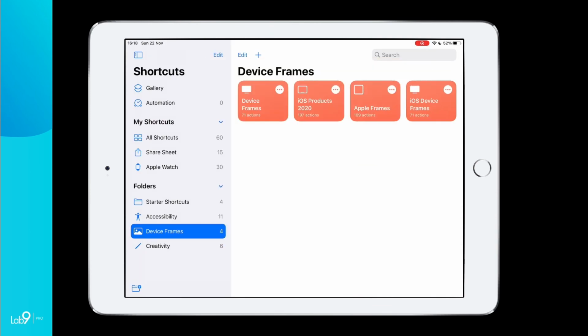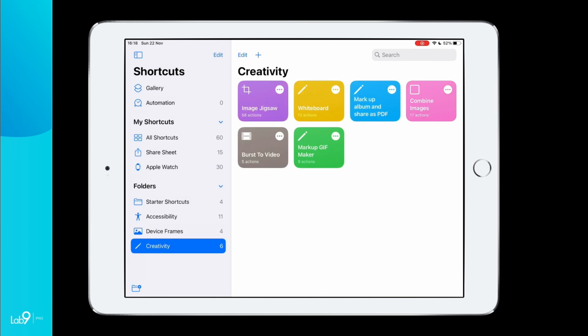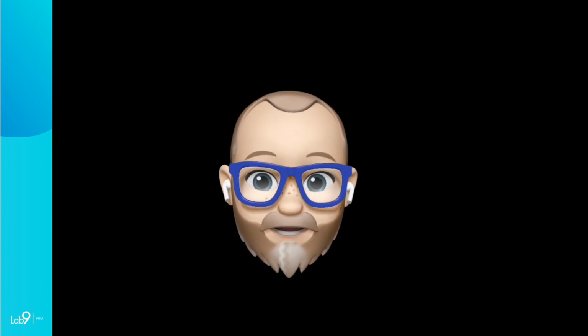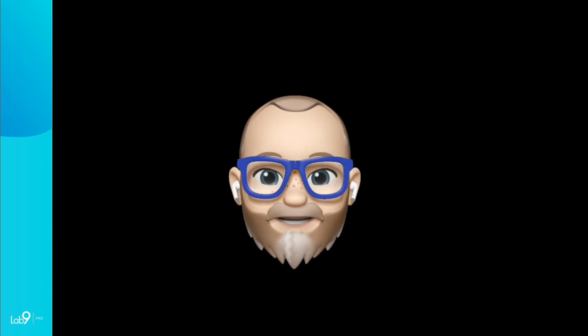Now you can see all of my colors match. They're grouped into a folder. It's almost as if I'm doing a bit of color coordination here. So with that color coordination, I have a way to organize my shortcuts. The ability to organize your shortcuts by category makes it easier for you to find ones for a specific purpose.